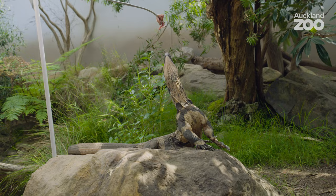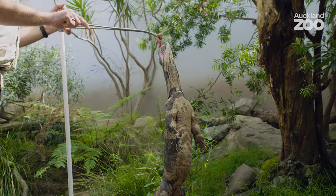That behavior when they stand up like that is called tripodding, and male monitors will do it to intimidate each other. They also do it if they're going to wrestle, and sometimes they'll do it as a defensive mechanism to try and look big and scary and hopefully chase off whatever's threatening them.